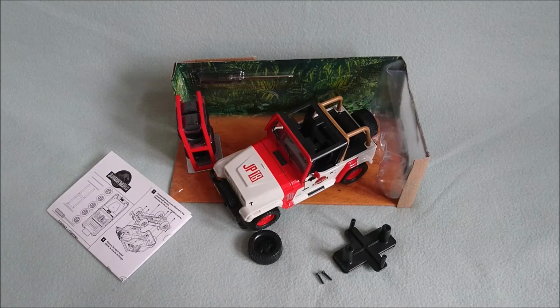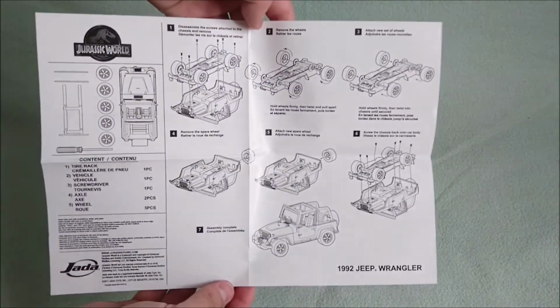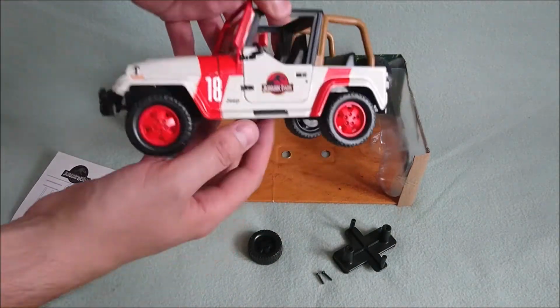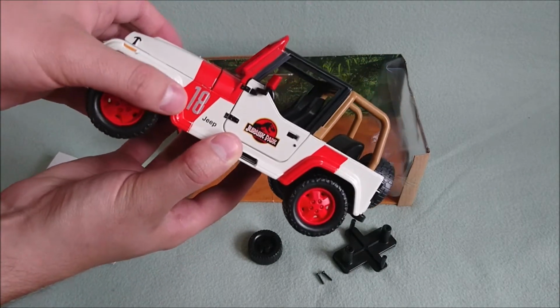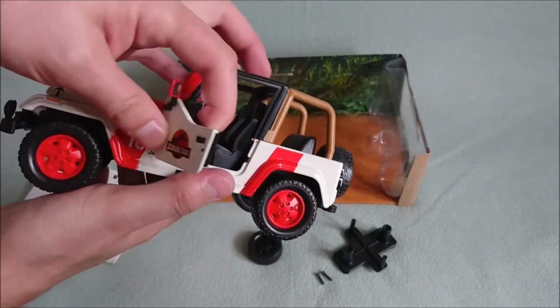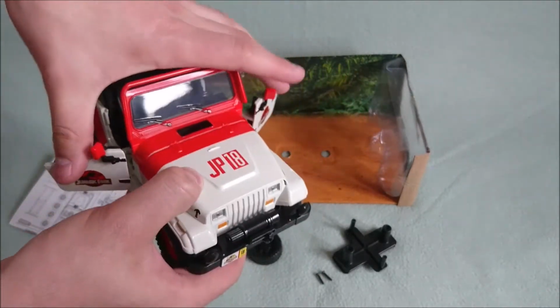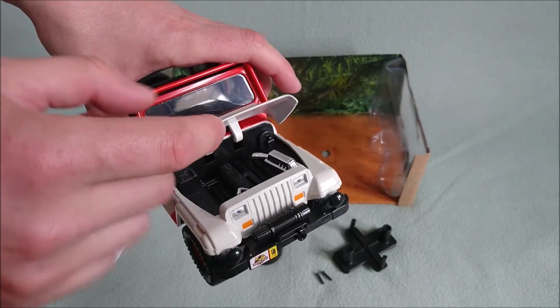So here it is. First of all, you've got a paper sheet here with information to change the wheels, which is quite cool. You have nothing on the other side. And then you've got the Jeep, it's the version we already know. Only difference is that you've got the number 18 on the sides, here and on the plates. You can still open the doors, which is really cool. And you can also open just there to reveal the engine.